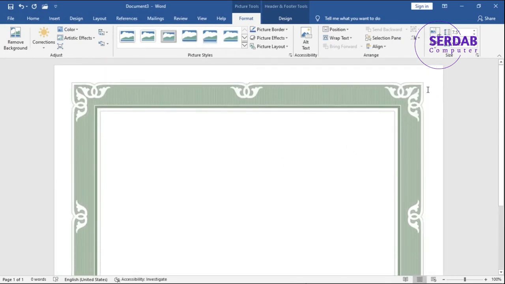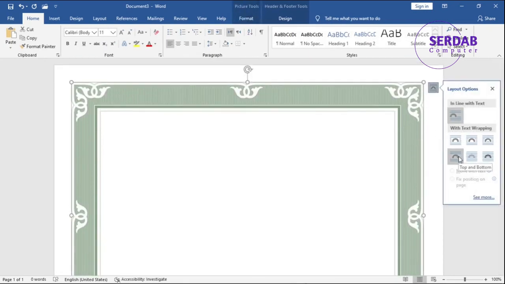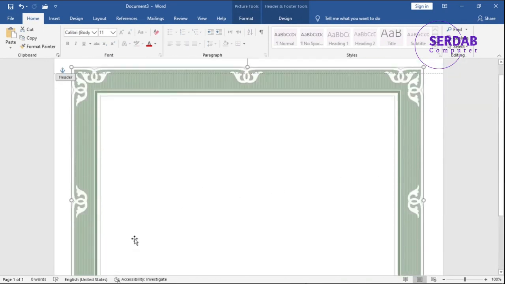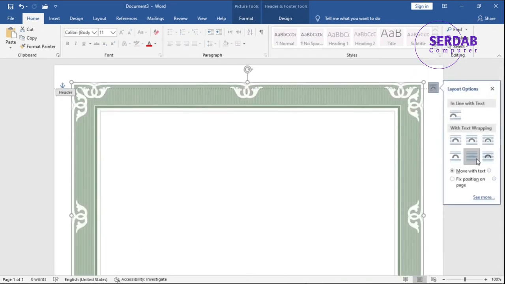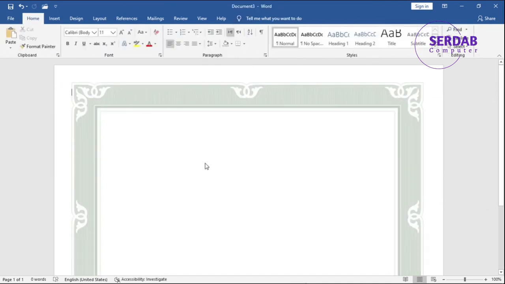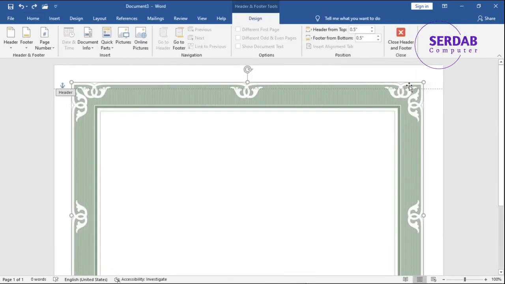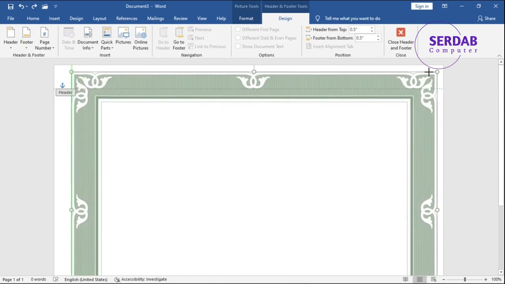And then, instead of having it in front of the text, I'm going to go with behind the text. So then it's completely footer, header. I did this behind technique, and it's solved. Right now it's completely done, and I can even make it bigger to look nicer.